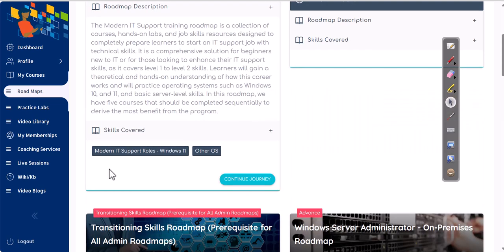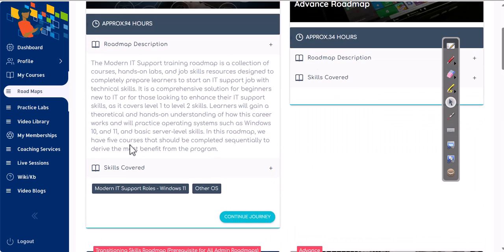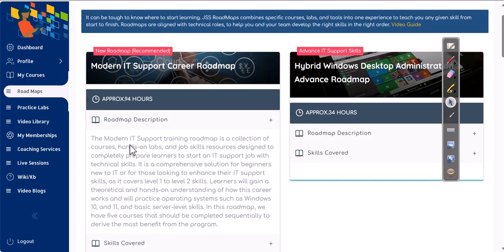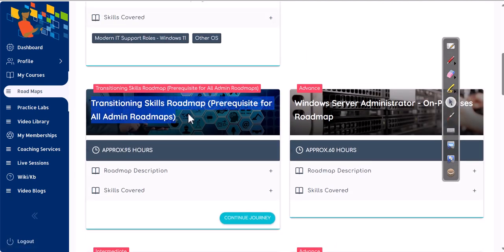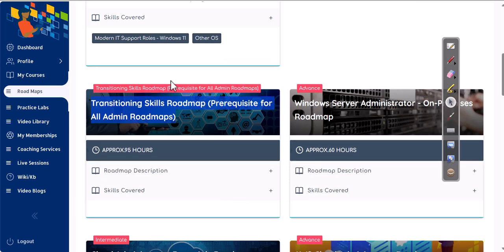Now, if you're already a working sysadmin or network engineer and you're trying to transition into cloud, you must be wondering, do I really need to take this? This is below my level and I already did this. No, you don't have to. You're already a sysadmin. So what you need to do is simply go over the transitioning skills roadmap, open this course and go over the content. See if something is missing for you and you can quickly cover that.